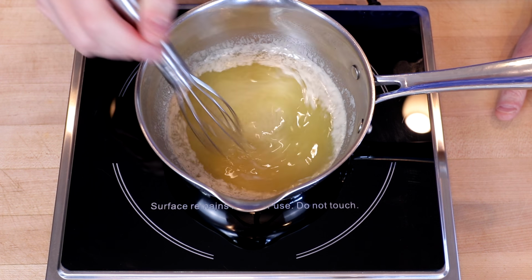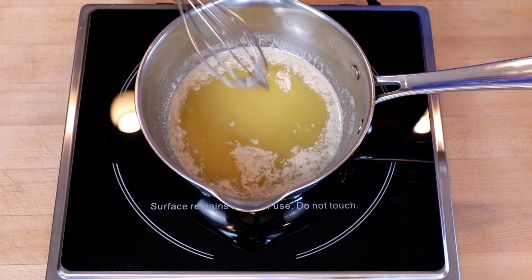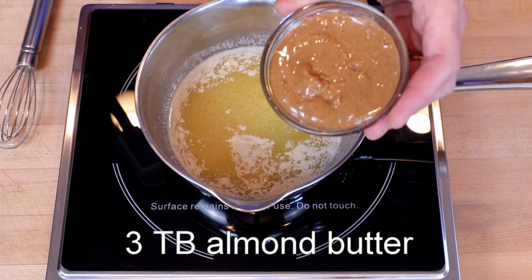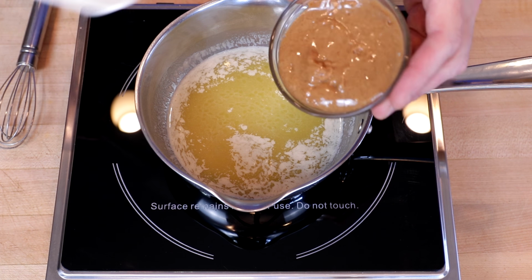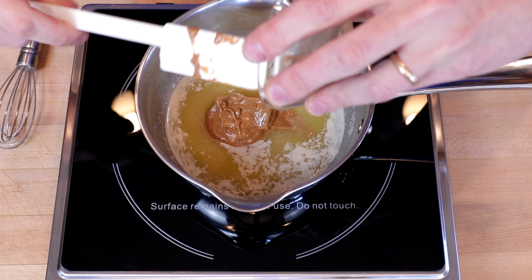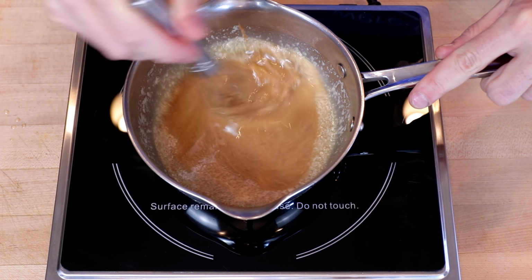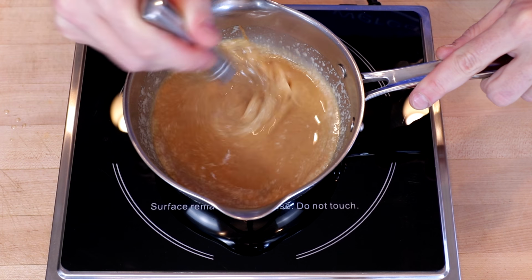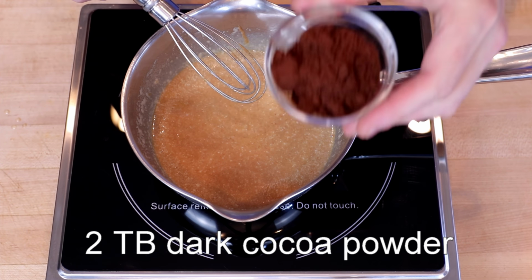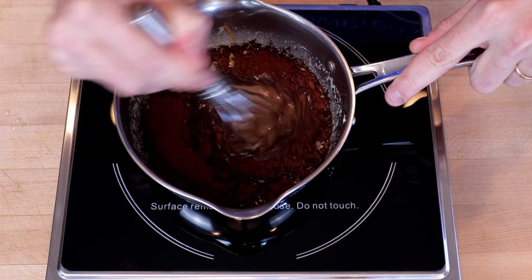When your Swerve is dissolved, you can turn off the heat, and we'll just use the carryover heat for the rest of this. We have 3 tablespoons of almond butter. You can use whatever nut butter you want. I'm using almond butter. Whisk until the almond butter is fully incorporated into our butter and oil. And finally, we'll add 2 tablespoons of unsweetened dark cocoa powder. Whisk until smooth.